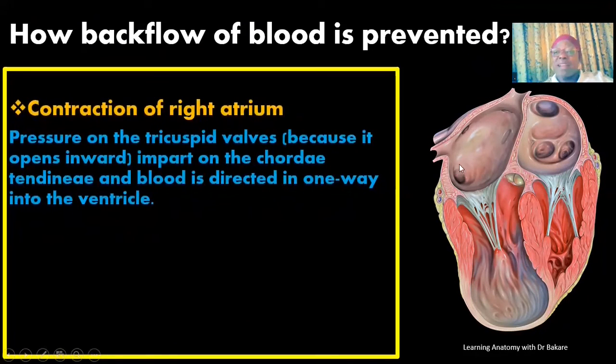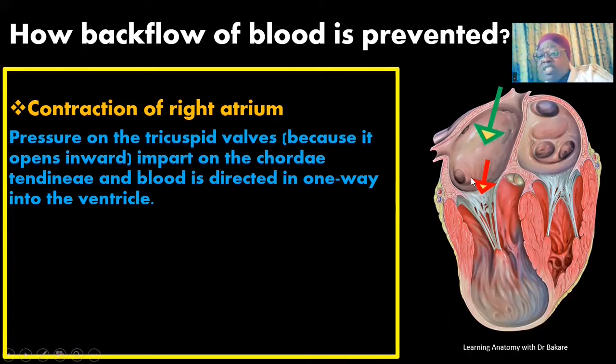During the process of contraction, we know that deoxygenated blood is being released into the right atrium. This is the right atrium up here, and when this contracts, it means it is time for blood to be pushed into the right ventricle. So as this contracts, and looking at the pattern of arrangement, this is the right atrium, this is the tricuspid valve. On the tricuspid valve, we have the chordae tendineae, and these are tendinous cords or sheets connected to the papillary muscle. So when there's contraction of the right atrium, considering the direction of the tricuspid valve, because it opens inward into the right ventricle, the opening is a result of the chordae tendineae connecting the leaflet of the tricuspid valve onto the papillary muscle.